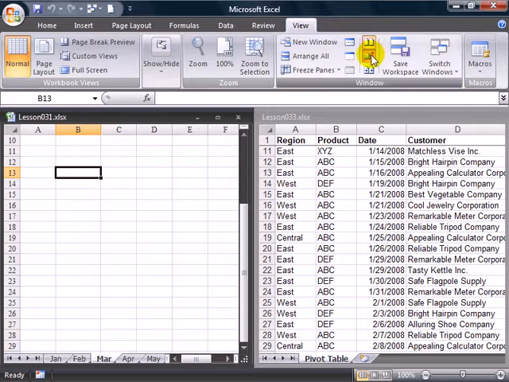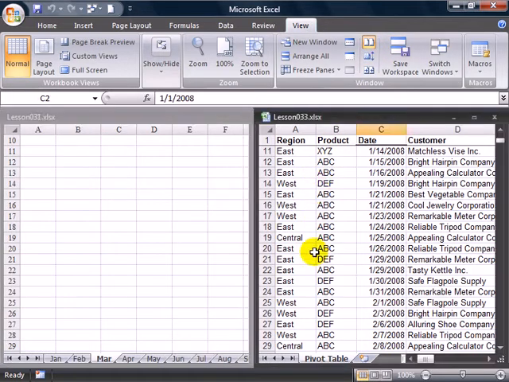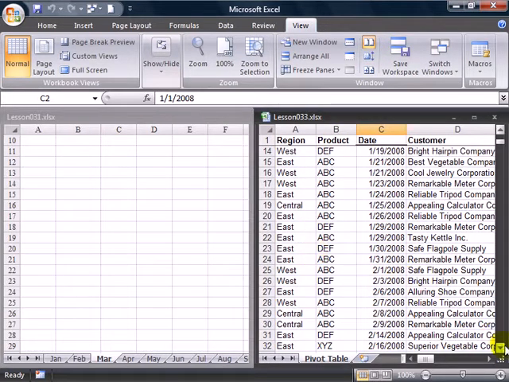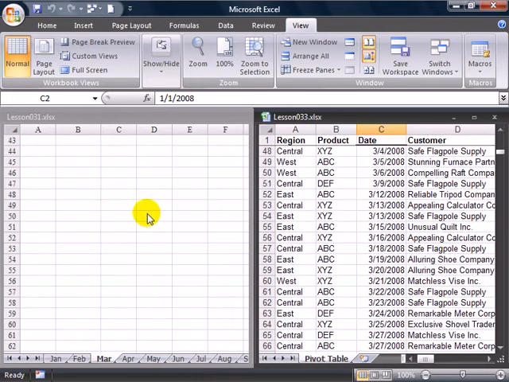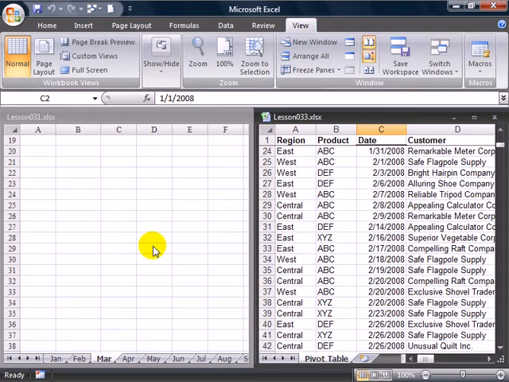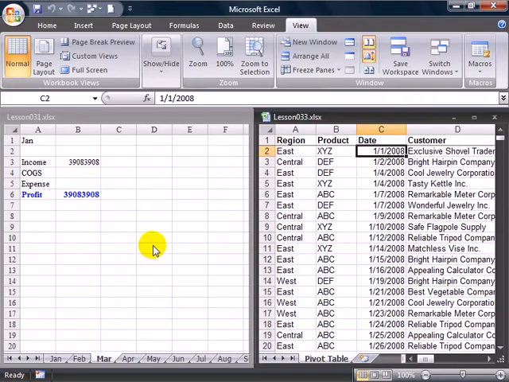I would turn off synchronous scrolling, come to the second workbook, and adjust so that both data items were identical in both worksheets, and then turn on synchronous scrolling. And now, basically, row 11 and row 15 will be synchronized. Synchronous scrolling is a great feature.